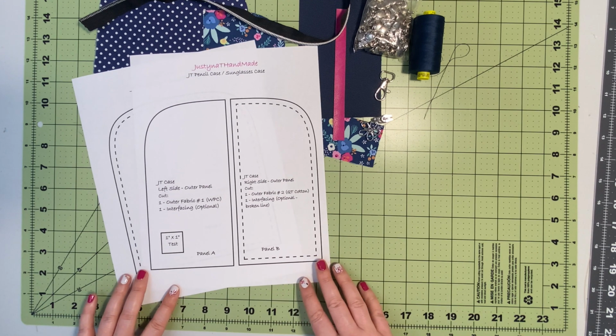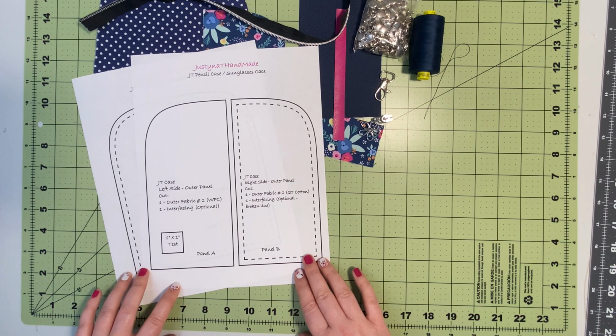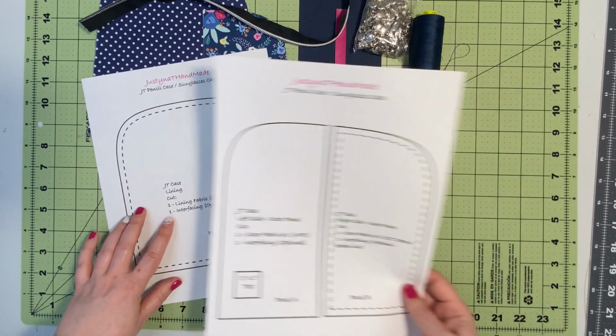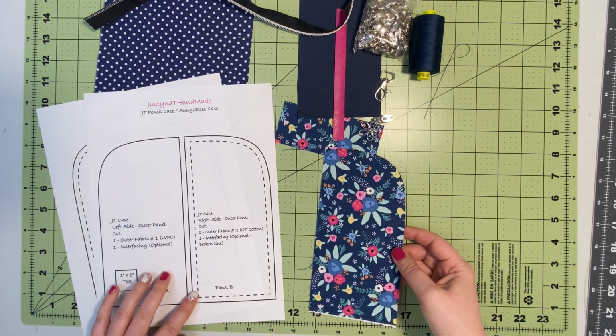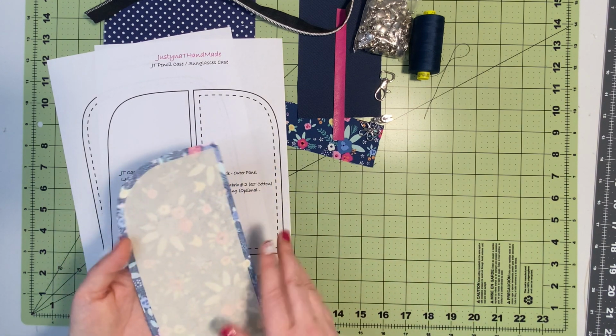To start our project, we will have to prep our needed cut pieces and supplies. The PDF pattern will include printable pattern pieces that can be printed on a household printer. It will have 2 outside panels and one lining panel. For the outside, we would need an accent fabric, which I already cut. You will also have the outline of the interfacing, which I already applied to my accent panel.